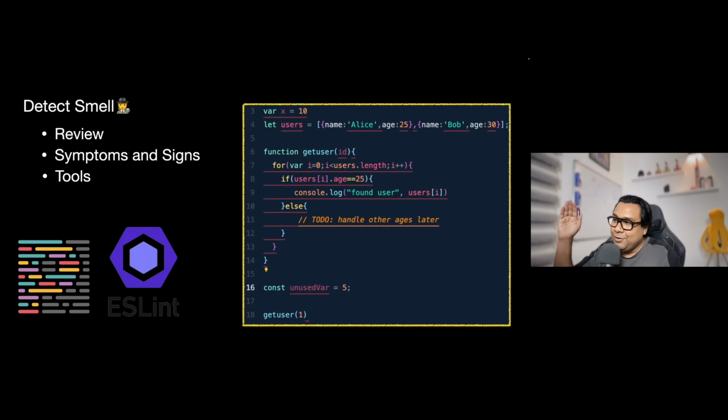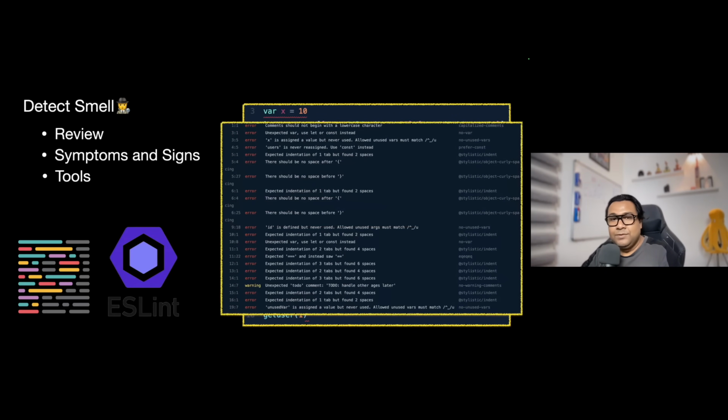Without ESLint, this particular code at the right side will run perfectly. With ESLint in the picture, it is shouting on every line, saying there are some problems in each line of this JavaScript code. We are actually going to see this and going to refactor it in a while. A tool like ESLint also gives an elaborate report which you can go through to identify what's the problem in the code, what kind of code smell we are dealing with, and you will be able to fix them very, very easily.